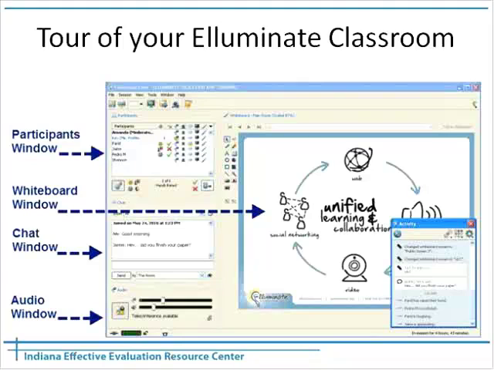Really quickly, I'm going to take you on a tour of our Elluminate Classroom. To start off, if my voice is really loud or really quiet, you can adjust your volume in the lower left-hand corner where the speaker icon is and turn it up by moving that bar to the right or turn it down to the left. You can also adjust the volume on your own computer if it's still not adjusting properly within Elluminate. So hopefully you can all hear me just fine.